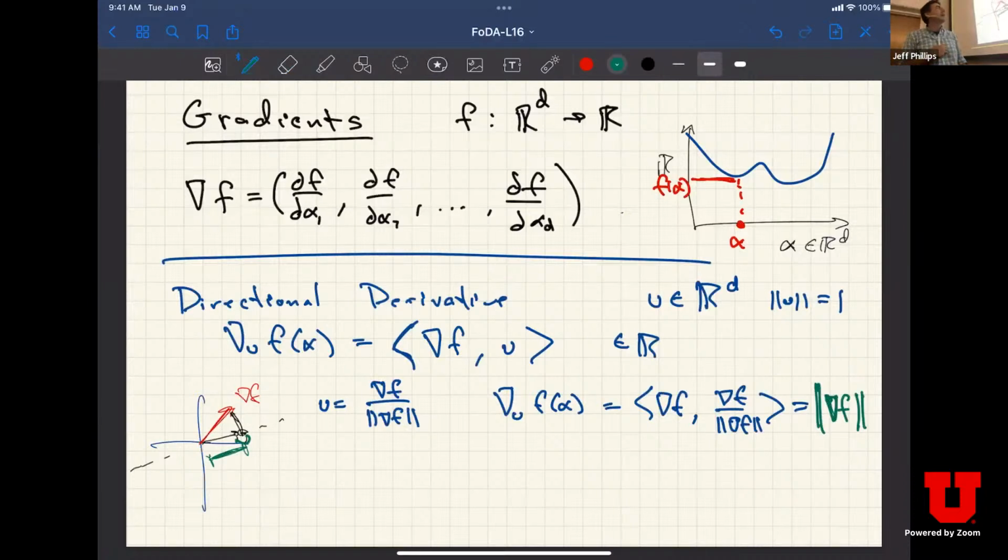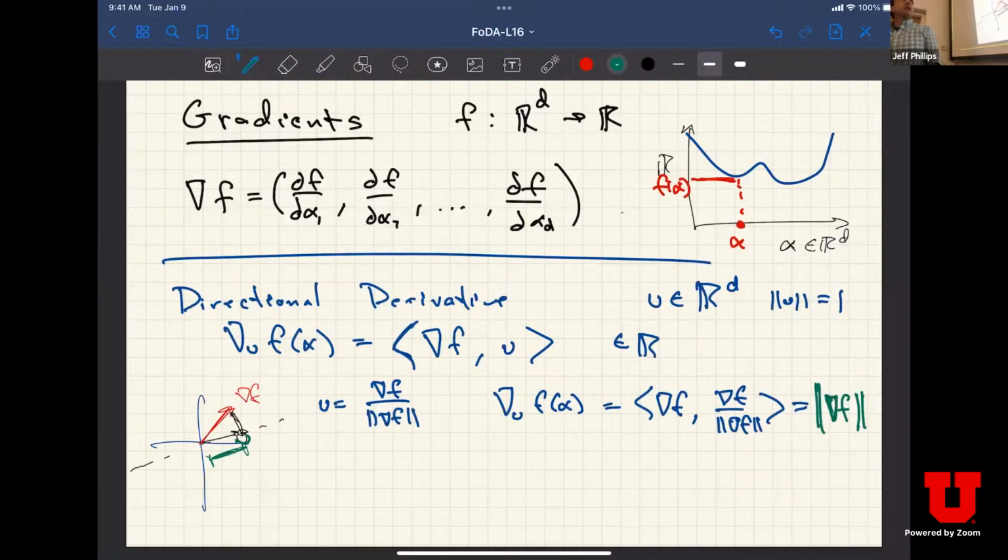Another thing is that I'm saying how much it is increasing in any direction. There's some underlying smooth function, and this gives me a linear approximation of it. You can see that because I'm taking the dot products. If I go orthogonal, the linear approximation is 0. So this gradient gives me the direction of steepest increase. By choosing that direction, the directional derivative is greatest. I'm increasing the most in the direction aligned with the gradient, so I can just use the gradient as the direction of increasing the most.